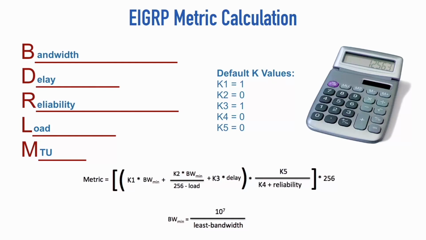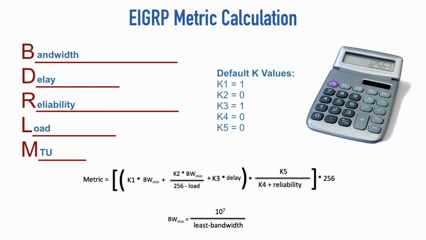In fact, that was a question I missed on a technical interview. When I was getting a job down at Walt Disney World as a network designer, they used EIGRP on over 500 routers at Disney World, and they asked me, by default, what does EIGRP use to determine the metric? And I knew this acrostic, so I rattled it off. I thought, big dogs really like me. And I said really quickly, it's bandwidth, delay, reliability, load, and MTU. And they said, no, that's wrong. And I thought, what do you mean it's wrong? But then they pointed out that they had asked by default. By default, we've got all these 0 K values. We're not using MTU as a tiebreaker. By default, we're only considering bandwidth and delay. And that's how the metric is calculated.